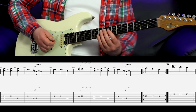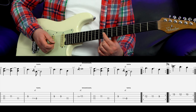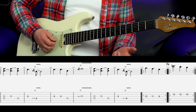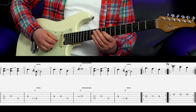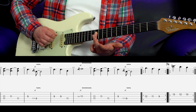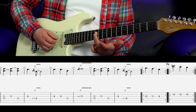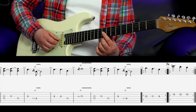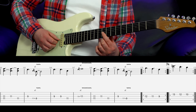Then what happens, it returns to the 9th fret on the 3rd string again with our 1st finger. We're actually going to pick it twice this time. And these are dotted crotchets again. 1 and 2 and 3 and. We're then going to play the 11th fret on the 4th string with our 3rd finger. And that was for a crotchet, by the way. And then in the next bar, we slide with a ghost note from 9 to 11.